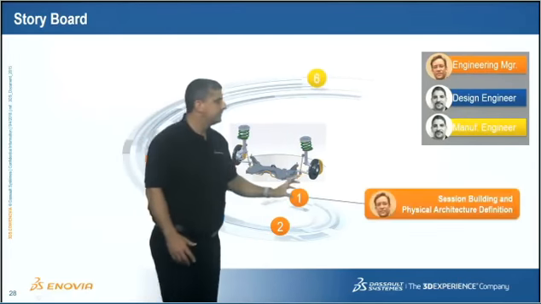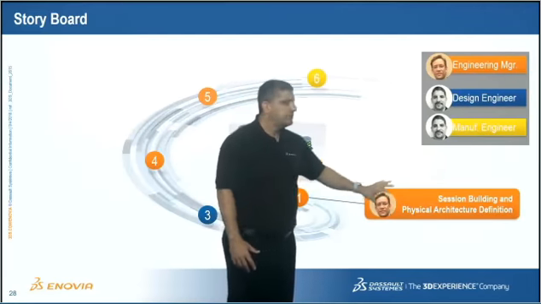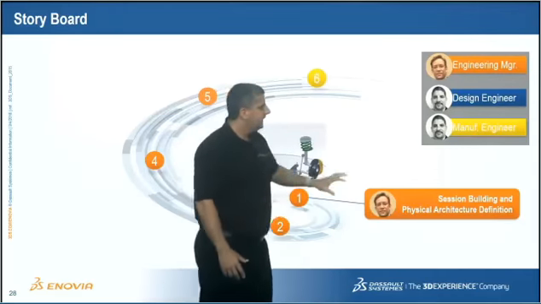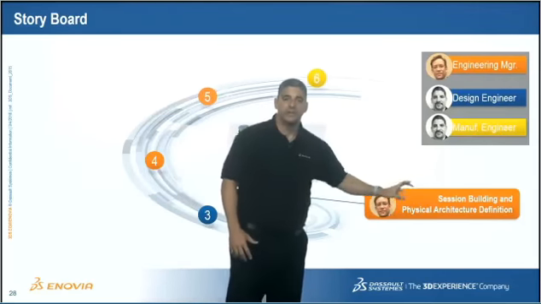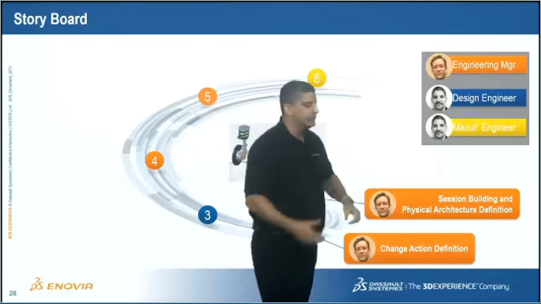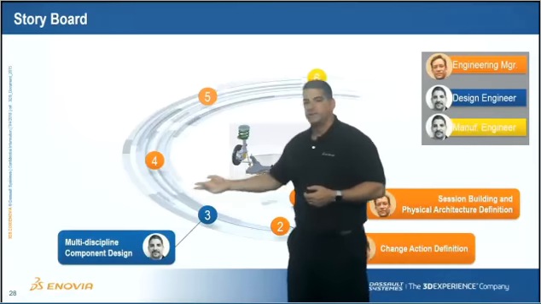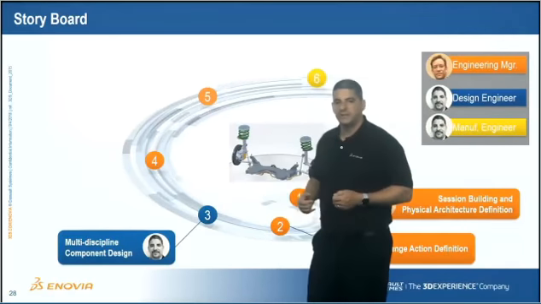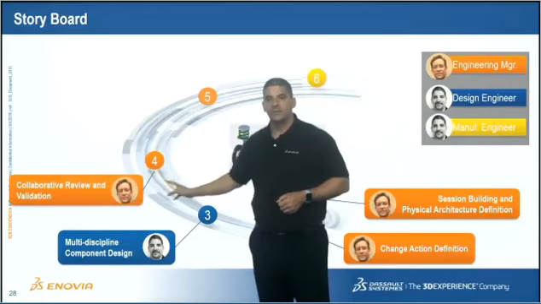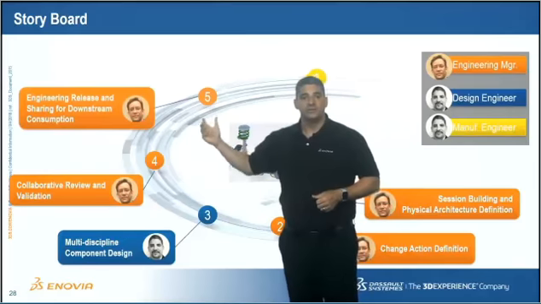The first step, Naeem's going to start off, and he's going to give you a little tour of the interface a little bit, and he's going to show you how we can take the top-level root product structure and then define what he wants to do, duplicate things, and set all that up. He's then going to go in and create some change actions and push the work that he wants to do into motion. I'll receive that as the design engineer, once in CATIA V5, once in 3D Experience CATIA, make those modifications through the change action, give that back to Naeem, who's going to review and validate those, and ultimately release those things for downstream consumption.